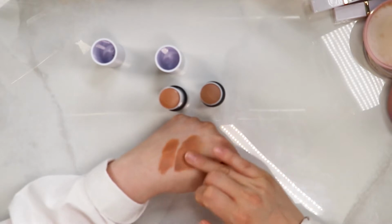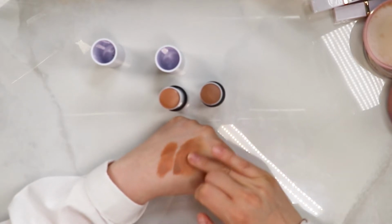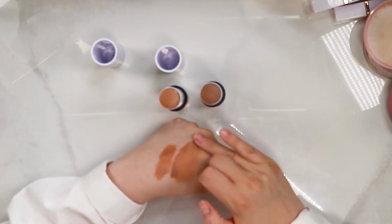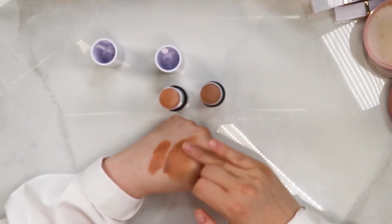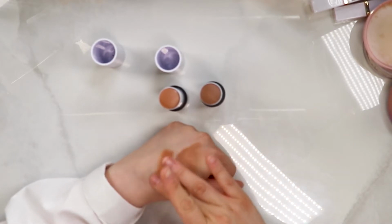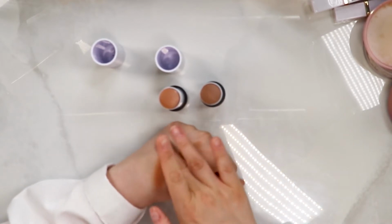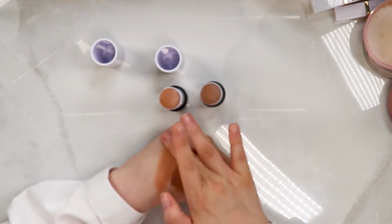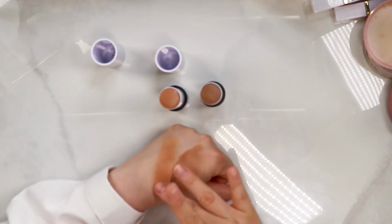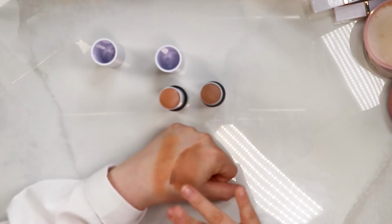So I'm just going to swatch these out, blend them into my skin because I'm curious to see how it blends with my fingertip. I'm getting a nice blend, so I like that quite a bit. And this one, which has been on my hand a hot minute, this one's also blending out quite nicely. Okay. Not mad at it. That blends out really fine and not mad at it at all.